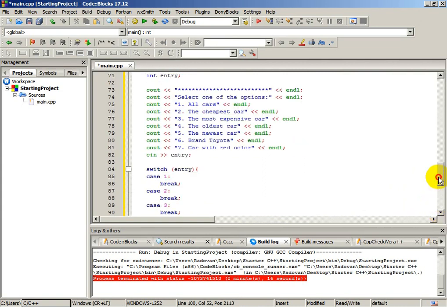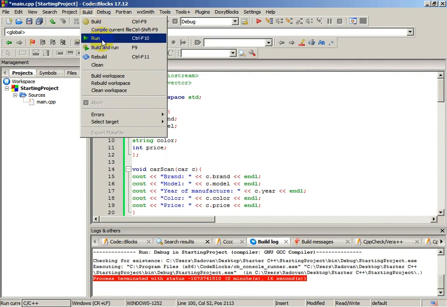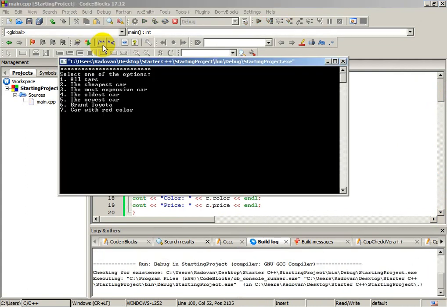And now we can see if it will run properly. Of course, we have to select one of the options, because of this we didn't resolve these options. We can just type number 0.